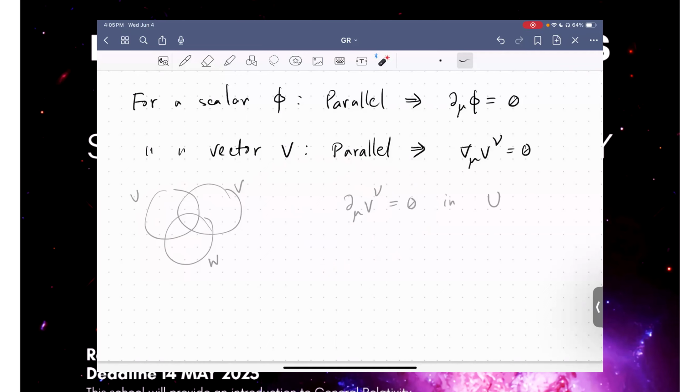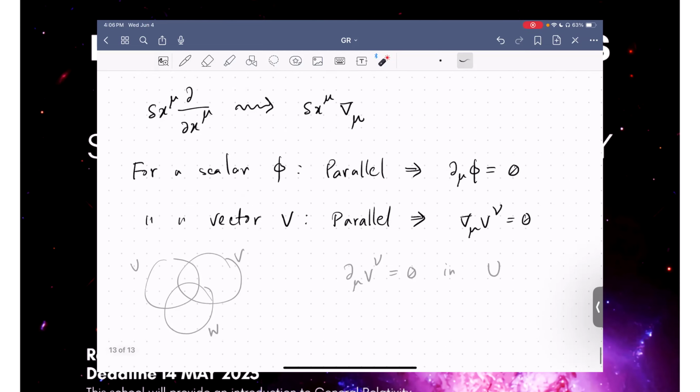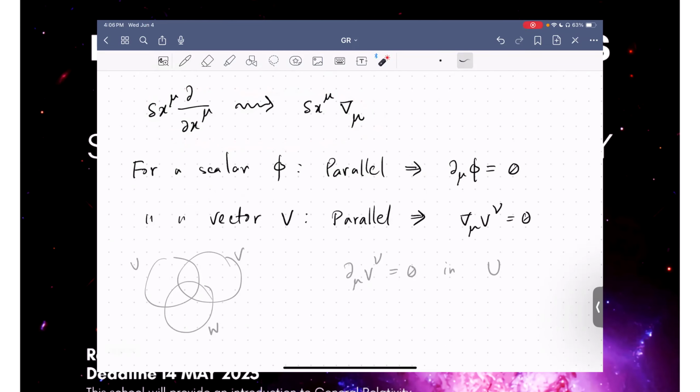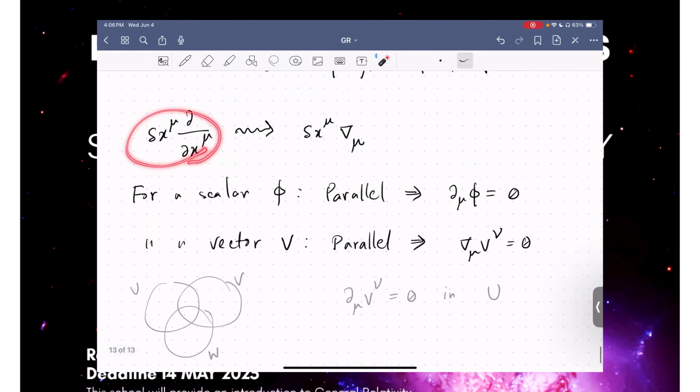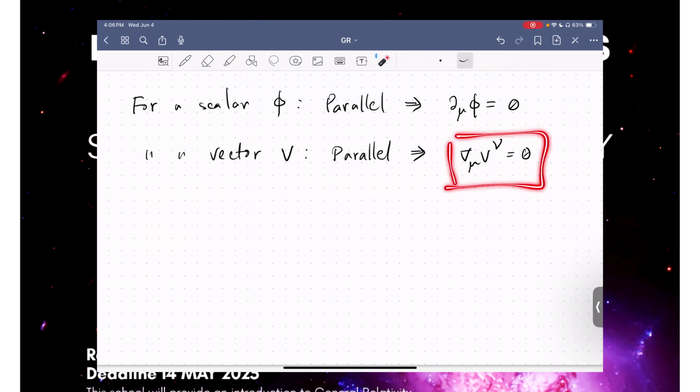So you will end up with the situation that in one coordinate chart, you have something that you would call parallel, but in another coordinate chart, it's not parallel. But the choice of coordinate chart is completely arbitrary. So is it parallel or is it not? It becomes ambiguous, right? That's why any statement that we want to hold in all coordinate charts must be made with the covariant derivatives. So this is the most natural generalization of this parallelity condition. So this does not work, and we must stick with this condition.